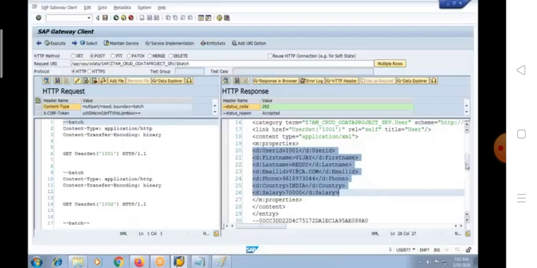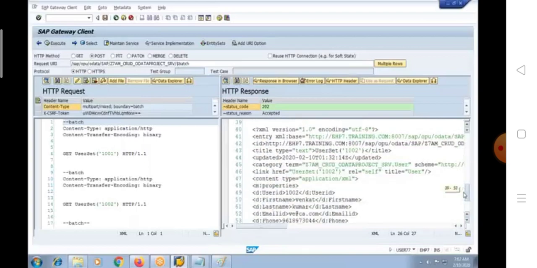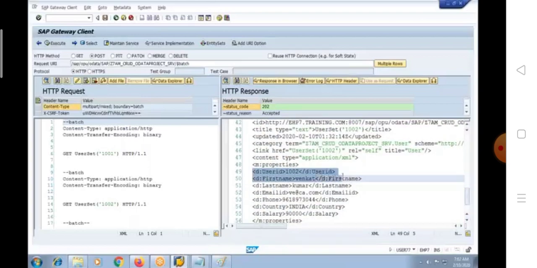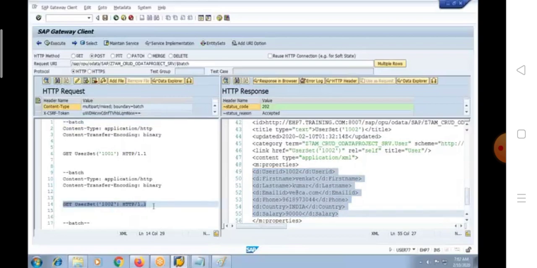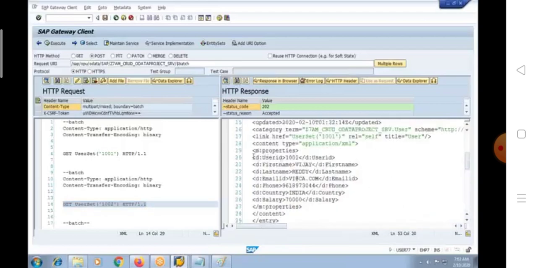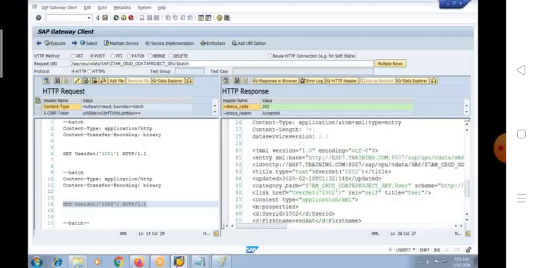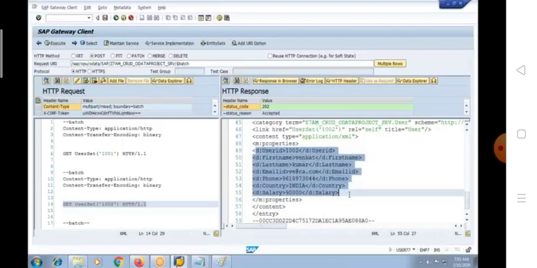In the same request, we are able to get the response for 1002, Venkat, which we got by executing the get entity method of user set with input 1002. So we are able to get two records just because of executing the get entity method twice in a single request, and we get the output in a single response.